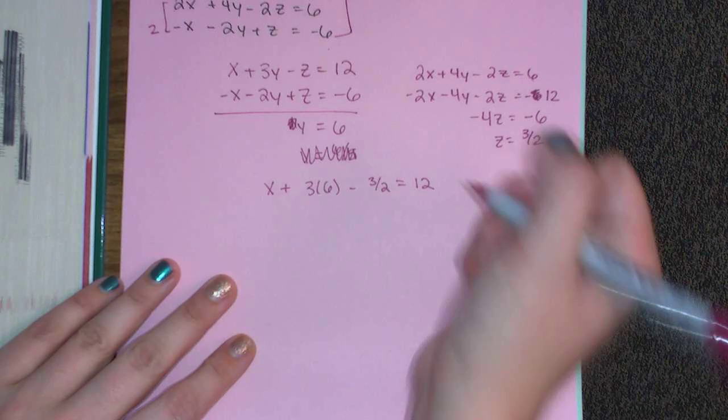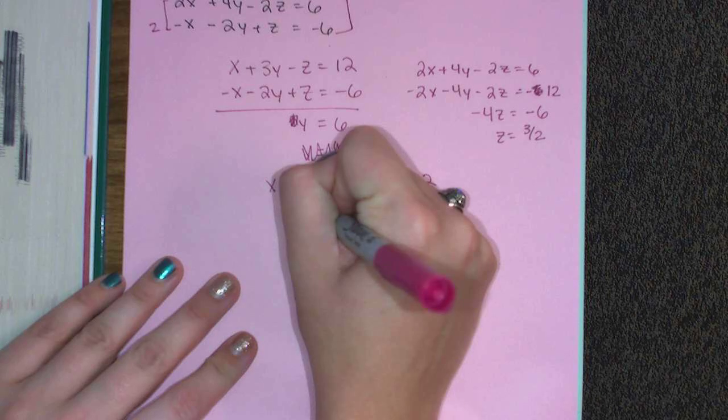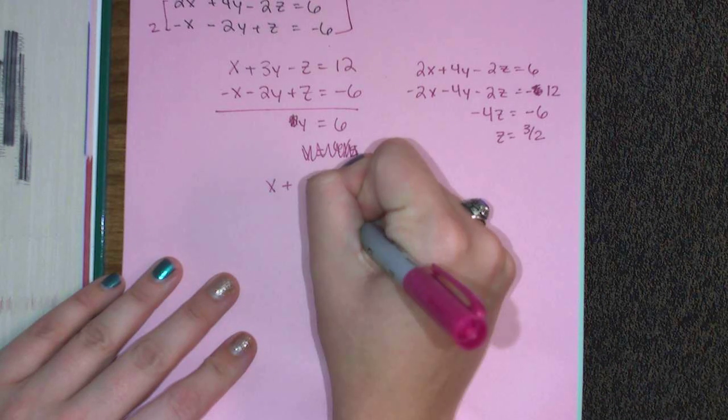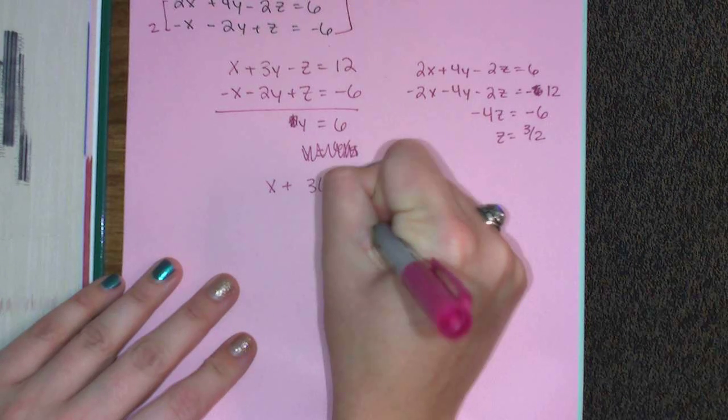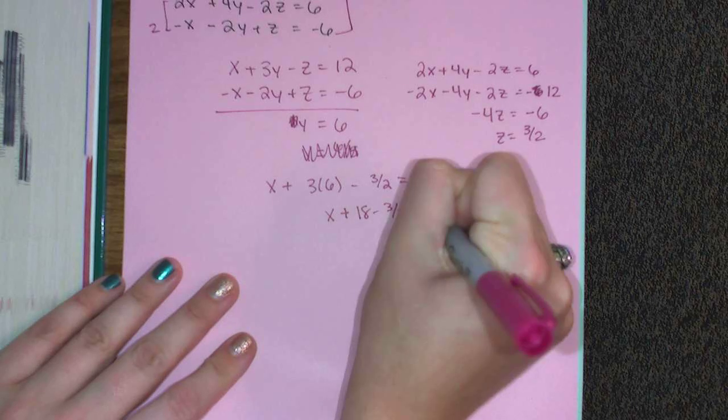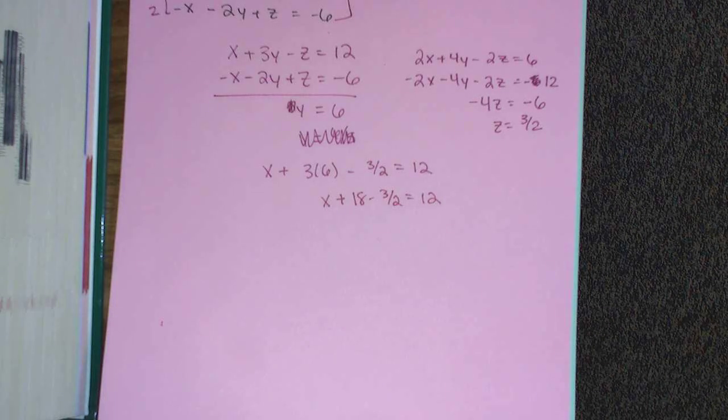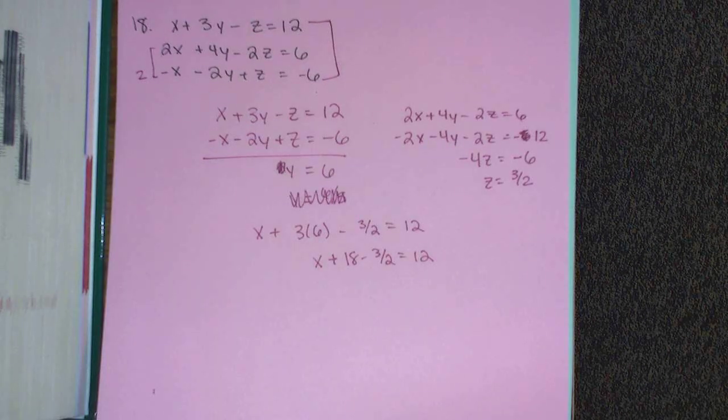Just confused because this is not what the book says this answer is, so. X is equal to, or x, let's see, plus 18 minus 3 halves is equal to 12. We found y already, technically. Well, that's because it says plus 3, not minus 3. You guys put, like, on the next one, it's supposed to be plus 2.